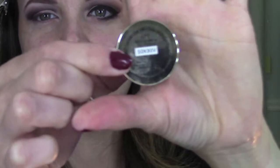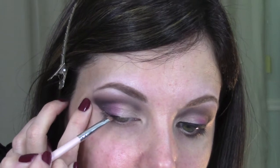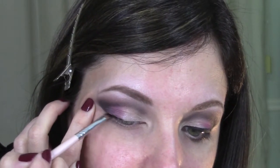Ready to apply my gel eyeliner. I'm using the one by L'Oreal. This is 171 Blackest Black. And even though it comes with its own applicator, I much rather use an angled brush to apply eyeliner with. I think it makes the application easier. It works better for me.